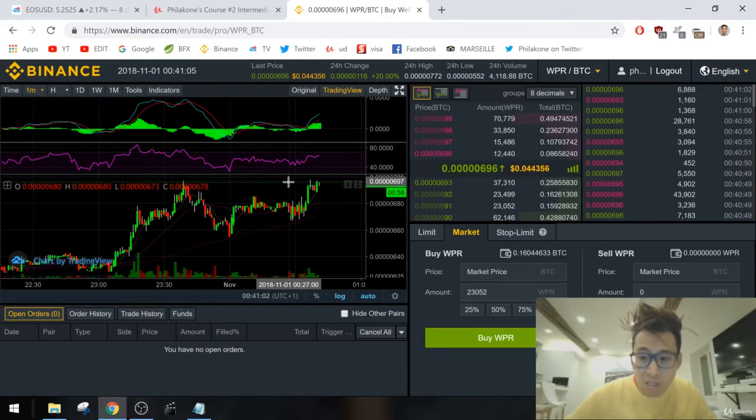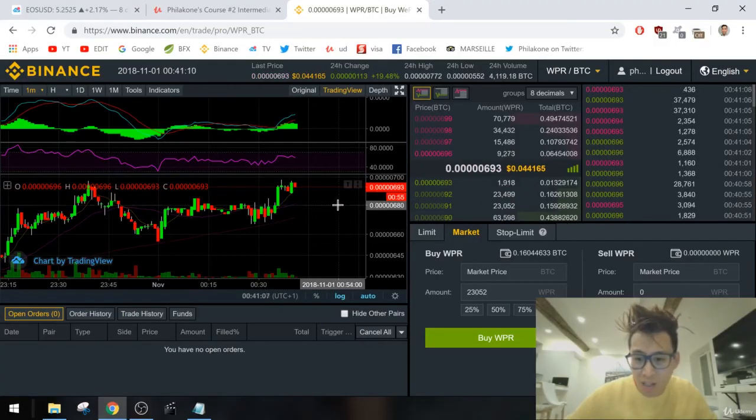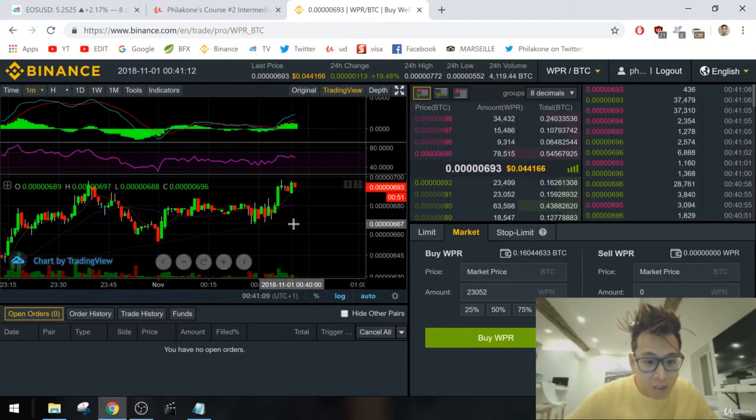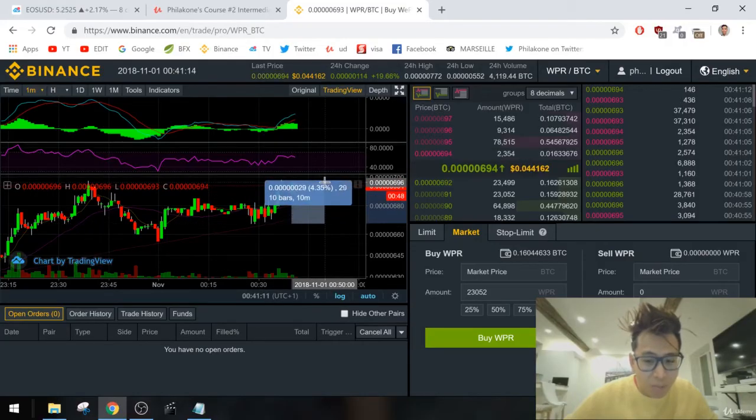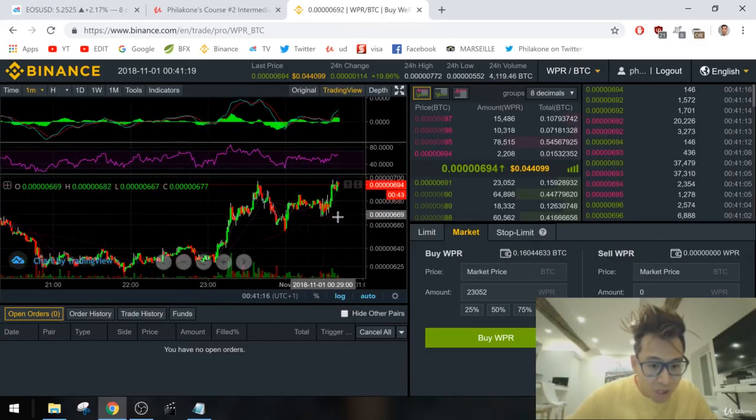So I'm taking a look right here to see if we can actually break above this region. The key resistance is about 697, okay? 693, so we didn't actually break it. We ended up down ticking instead. This tiny little volatility, even on a 1 minute chart, is actually a 4% gain. So I don't think that we're breaking out of it right now.